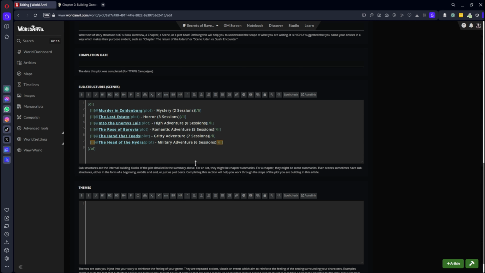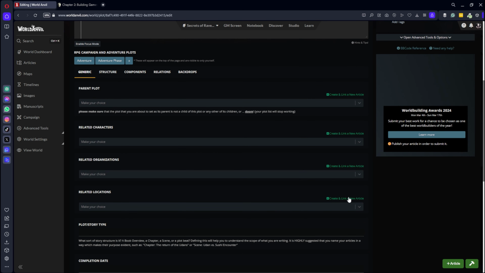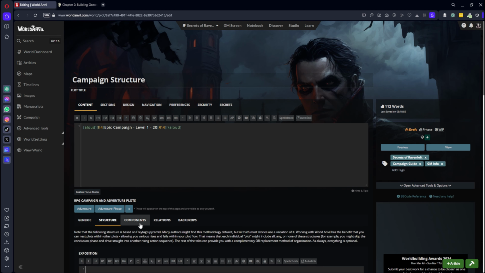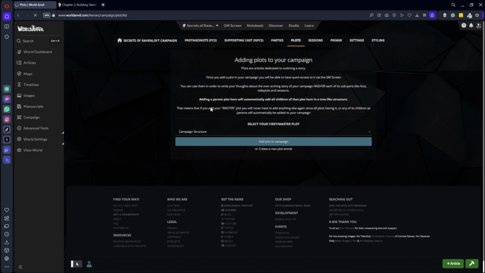As you can see, our campaign planning follows the plot of the campaign outline I picked. I made it easy by picking adventure recipes to apply here and will still have room enough to expand the campaign using personal arcs and side quests. At this point, move through the template and fill in all the details you want to have in here. Maybe even decide on the most important NPCs you will need, your villain, and of course the henchmen they put down in the gritty adventure. Once you are done, make sure that the plot is assigned as a master plot to your campaign, then we will move on.